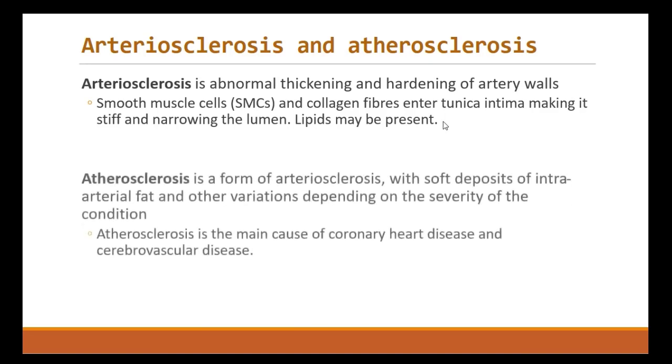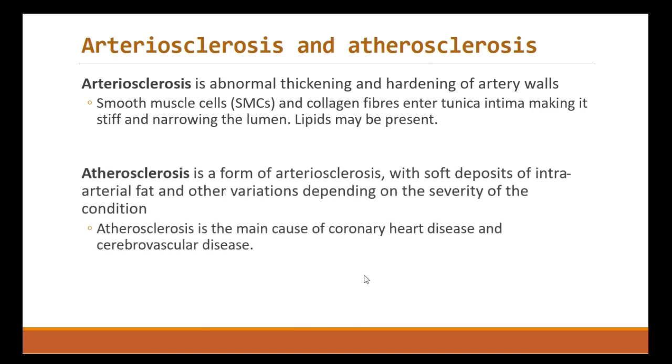Atherosclerosis, on the other hand, is a very common disease. It is a type of arteriosclerosis. There's also narrowing of the arterial lumen, but in this case, it is not generalized. It's not all over the place. It is at specific points where you have development of a plaque, which I will explain later. So soft deposits of intra-arterial fat and other variations depending on the severity of this condition. And it is the main cause of coronary heart disease and cerebrovascular accidents or stroke.